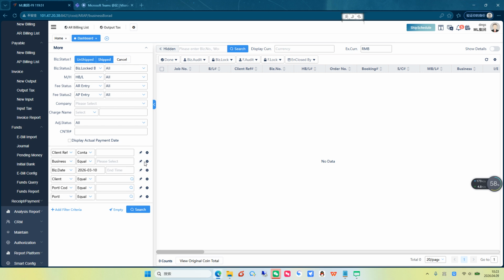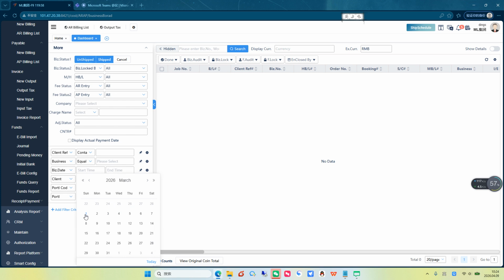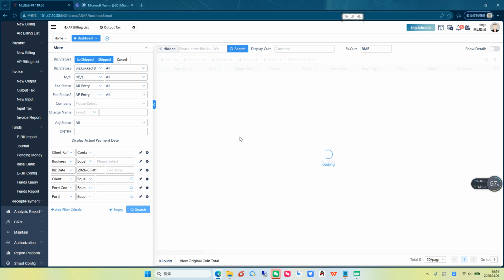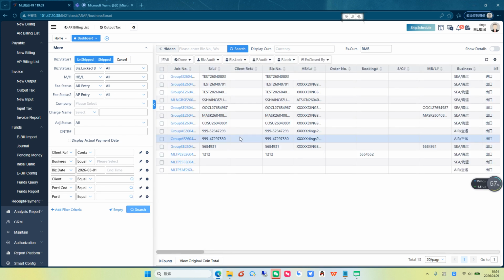On the expense dashboard, we can select period. On the expense dashboard, we display the total amount of accounts receivable and payable for each shipment.